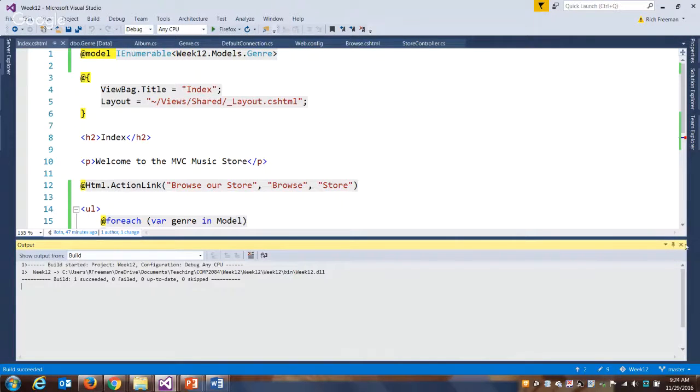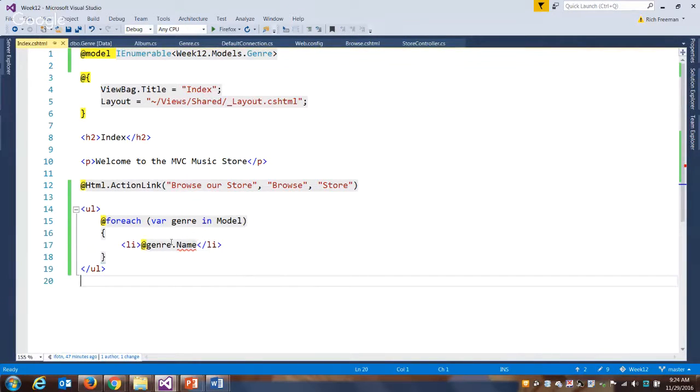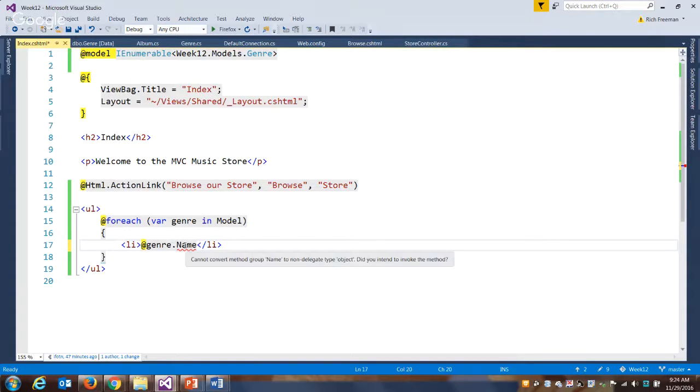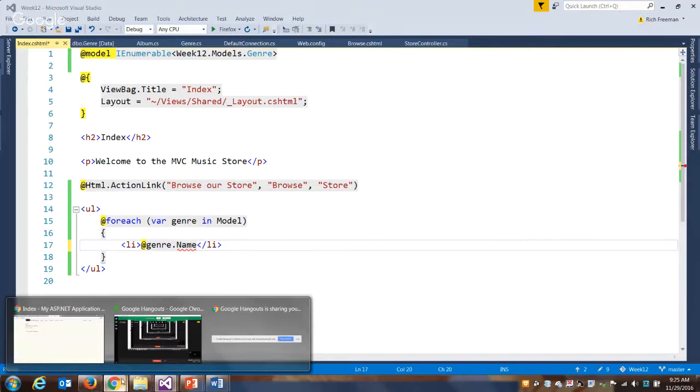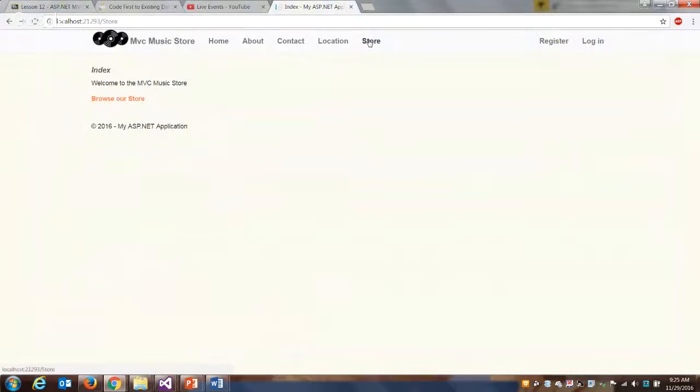So I'll compile my solution and we'll try it out. I'm a little skeptical because we should be getting a list of properties here of genre, and Visual Studio is not giving us this code prompt. We'll try it anyway. Sometimes our error messages will help us.